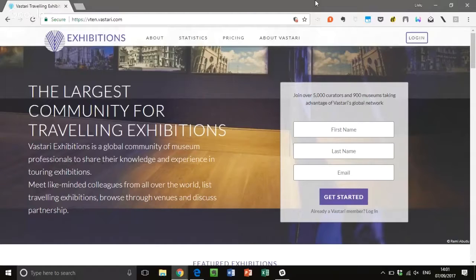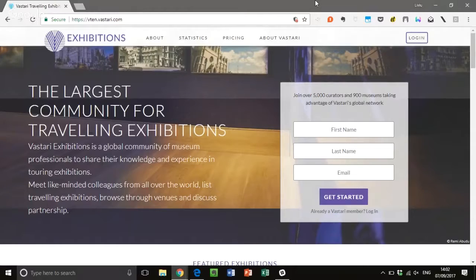Users have the ability to search and apply for existing shows or to submit requests for a particular exhibition topic. These requests are then viewable by our vendors, who are able to respond to them, applying with their exhibition in real time on the platform and straight in your inbox. Without further ado, I'm going to walk you through the really simple process of doing that.